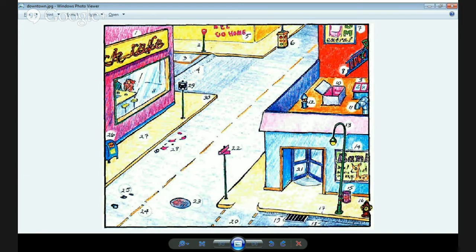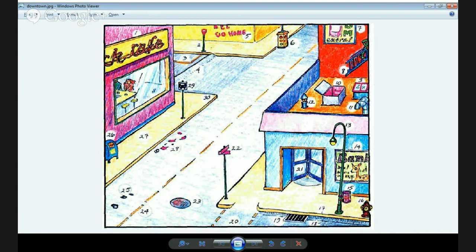Number 15 is on the street lamp itself, on the street light. But I'm saying on the street itself, right at the curb, on the street, below the street lamp, I should say street light, between the street light and the street sign, directly in front of the door of the movie theater. Which number am I referring to?